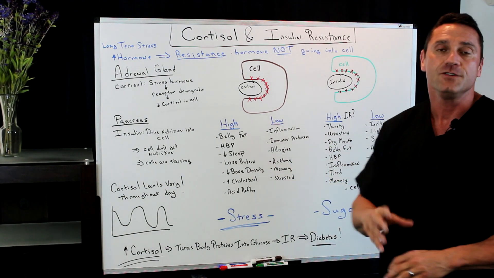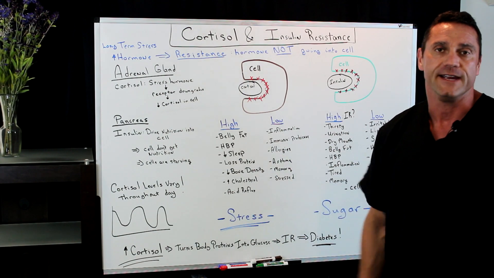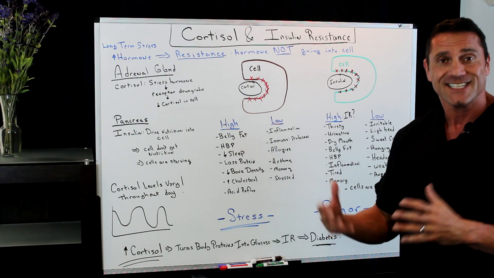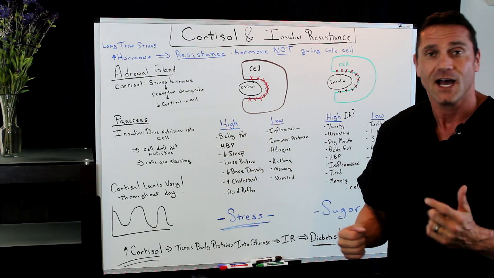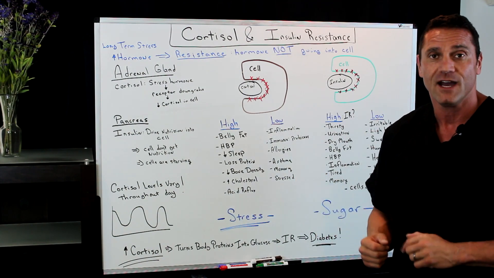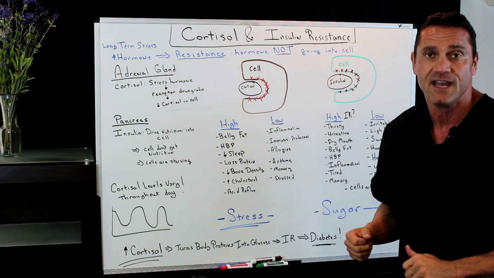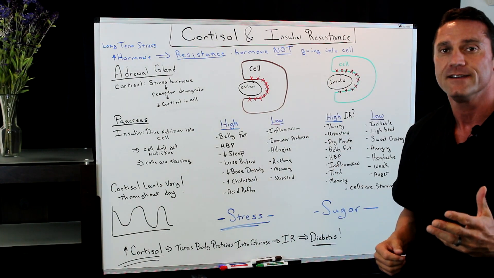Asthma, memory. Too much flowing cortisol shuts down the memory. Very simple. If anybody has ever taken an exam, test anxiety, they don't remember. However, they remember the next day. Why? Because being stressed out shuts down the part of the brain called the hippocampus, which is involved in working memory.